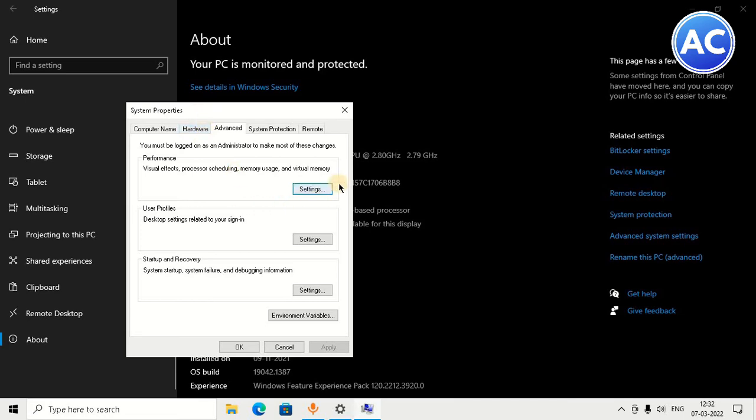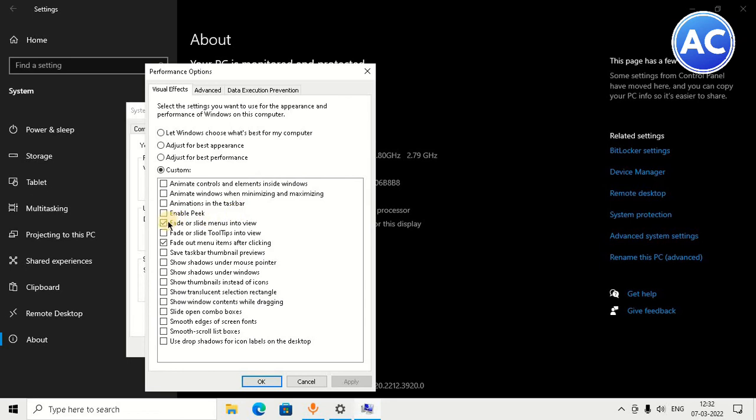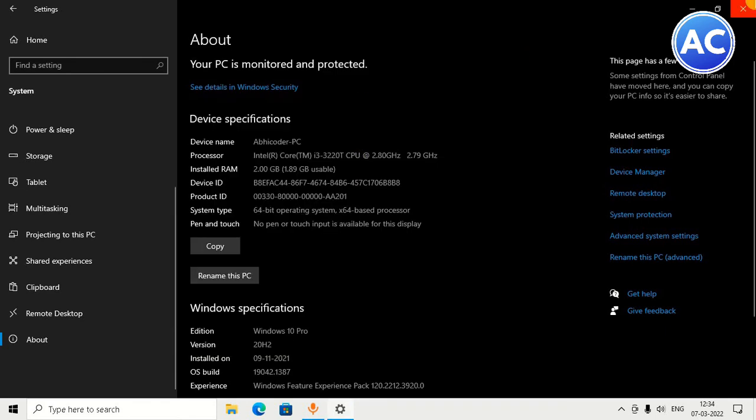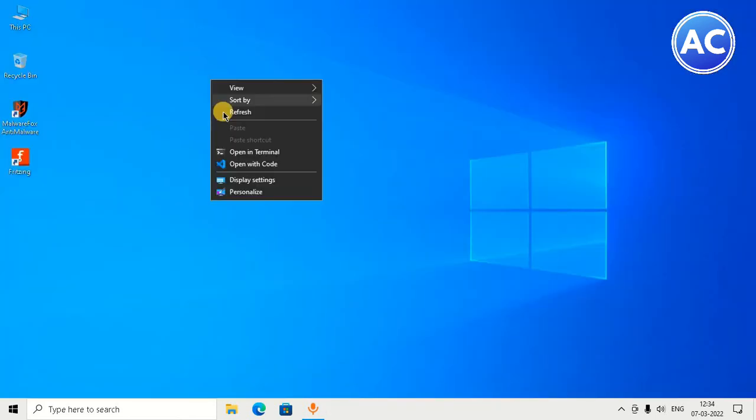So now your computer is going to work at super speed, but some visuals I want to be there. So you can see here, I will just uncheck it, and according to your need, you can also personalize here. According to me, these are the settings which I would like to keep and make my computer faster. So that's it. I will click on apply and then okay, then close, and we are all set.